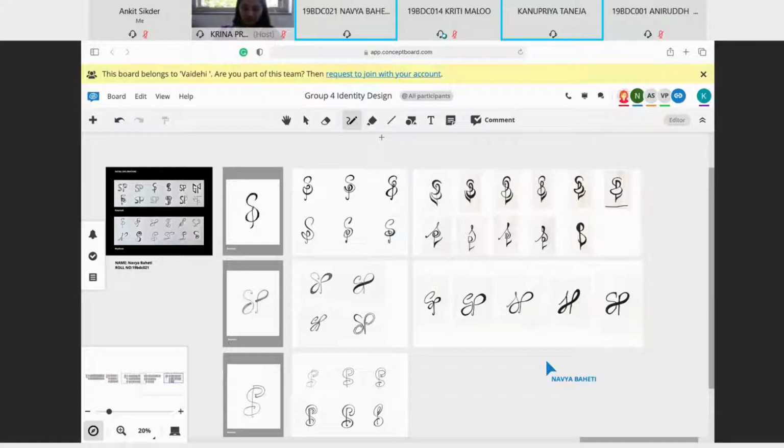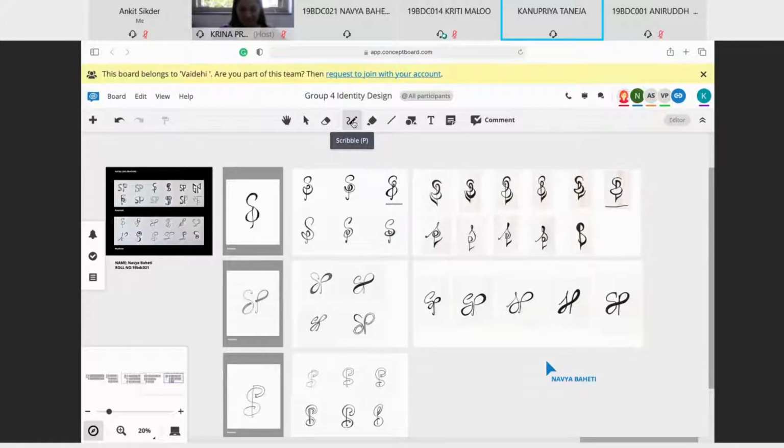For example, in yesterday's sheet, the third in the first row is so clean. If you take that as a base, make some slight changes, accentuate your P, and add something to it so that it begins to look like a musical note, that would work. These options are much cleaner than what you've done today.